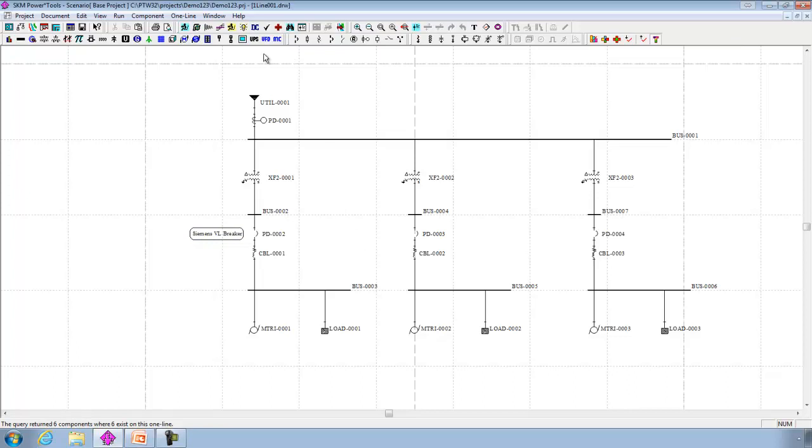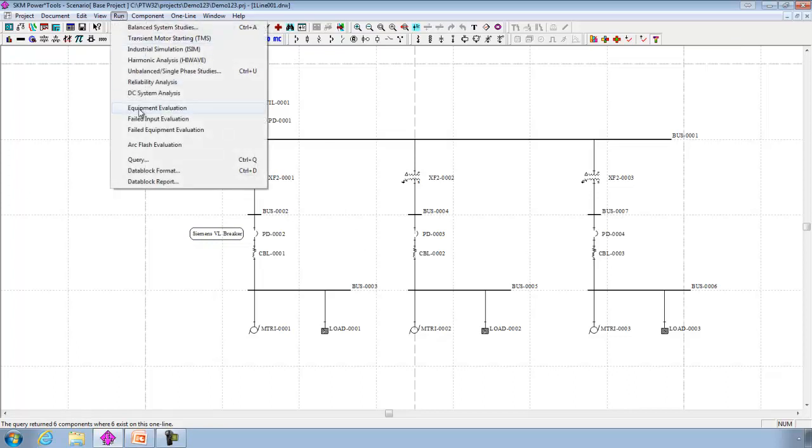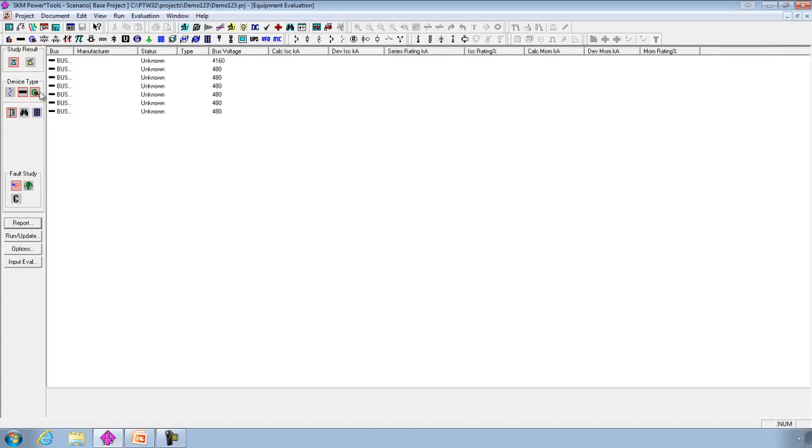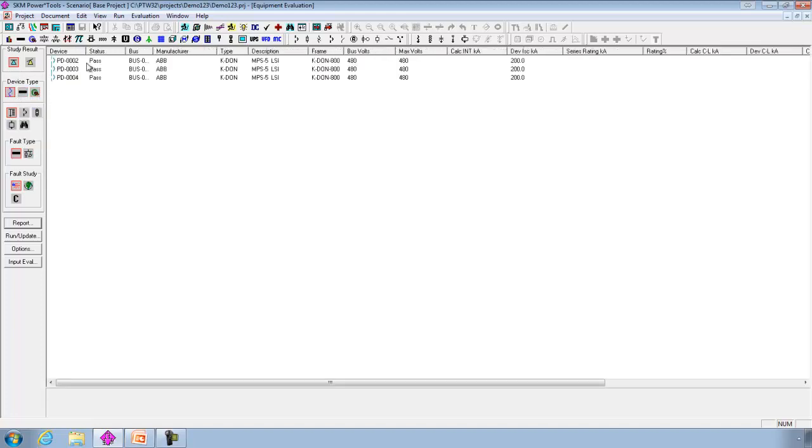We also have equipment evaluation. This allows you to evaluate all your components in your system. It will evaluate your rated information against the calculated short circuit and load flow information or results. It will tell you if it passes, or if it fails, or if it's marginal.